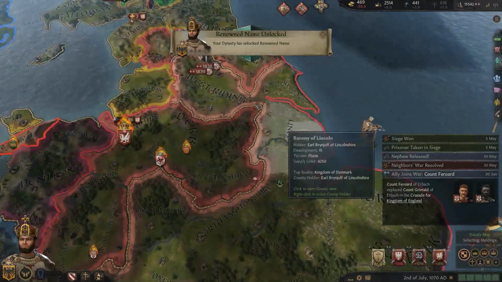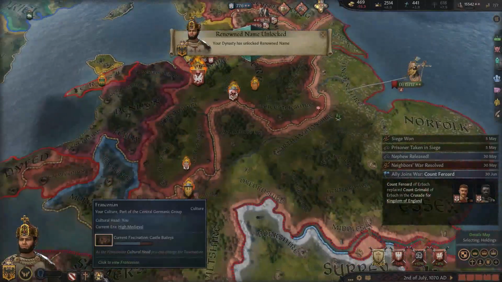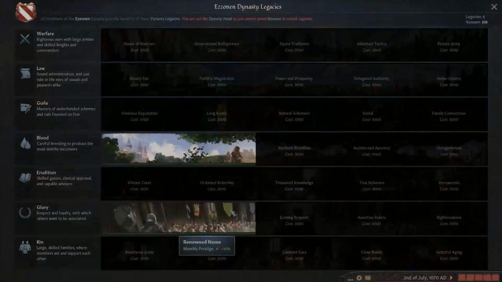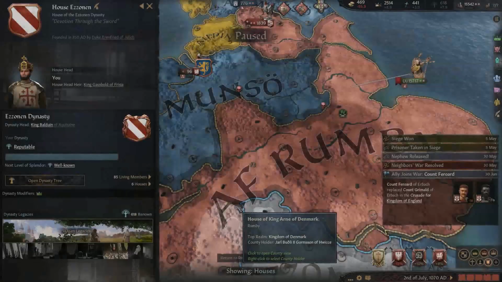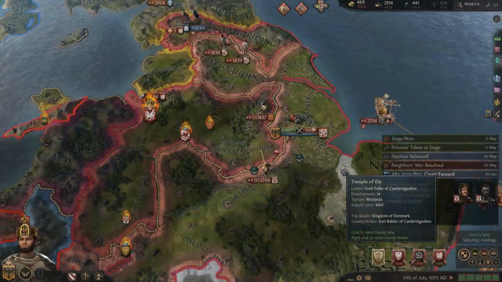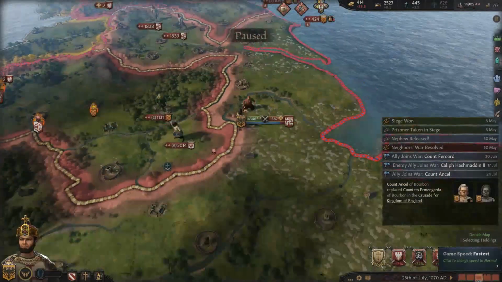My dynasty has unlocked renowned name. Oh, that's unfortunate. Okay, so they gave us a dynasty legacy automatically. I was saving up for this, resilient bloodline, but they automatically gave us this renowned name. Monthly prestige plus 10%. I mean, this is not a bad thing to have, but I would have rather had the other one. Oh, well, here we've landed. Let's slow down.